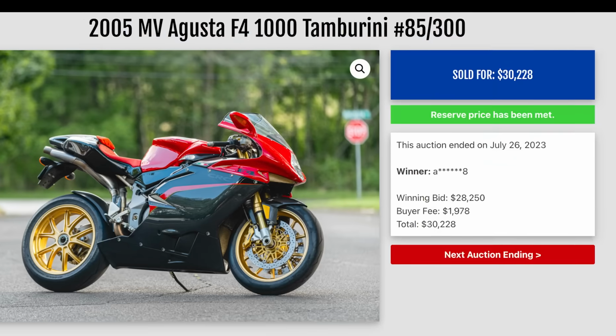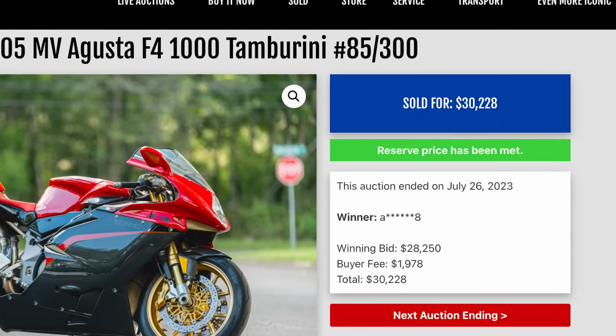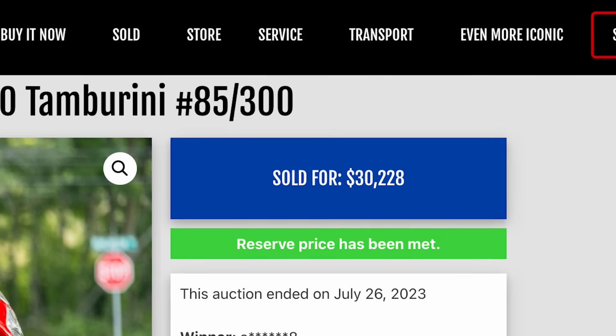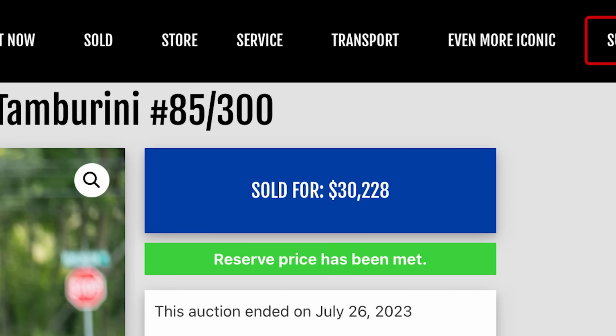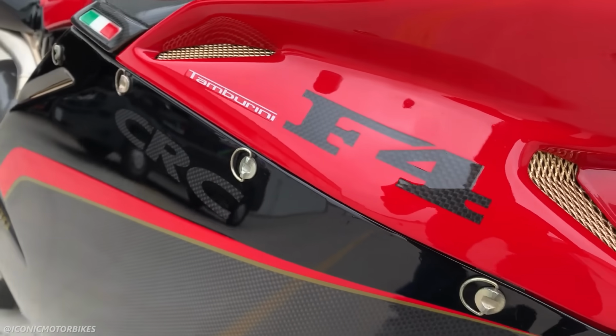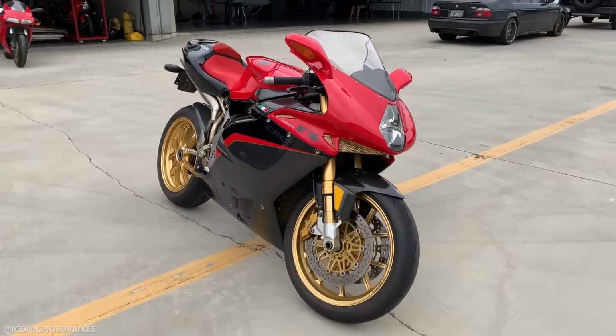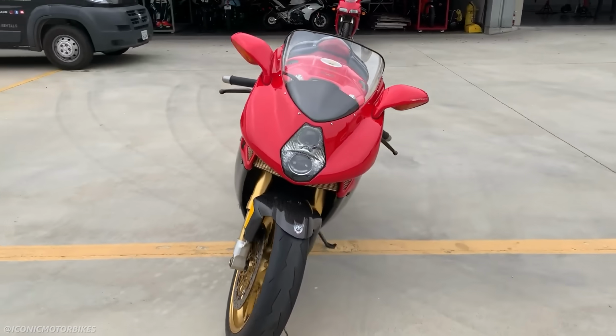Looking at recent auction prices, it looks like they even sold right around $30,000 in recent years. That just proves my point earlier that rarely do limited edition bikes end up being worthwhile financial investments. But hey, that's life. And like the title says, for today's purposes, money isn't real, and we're all just pretending these motorcycles are all within the reach of the Cheeto-crusted fingertips of all the spec sheet warriors on the internet.